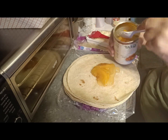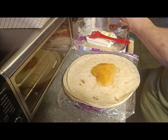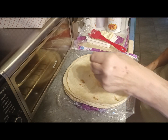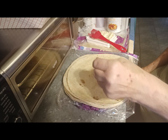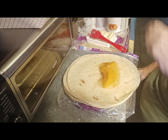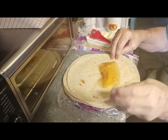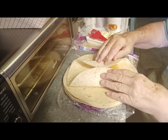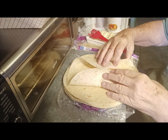Get back in there. All right. And you don't want it in the center. You want it back to one side. That's about the right amount. Maybe a good tablespoon. So what you do is the burrito roll. Bring it in from the sides. Lay it in here, touching.